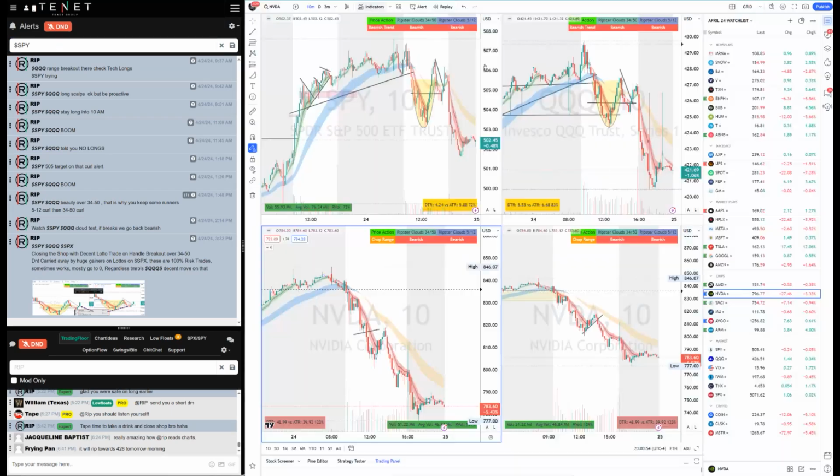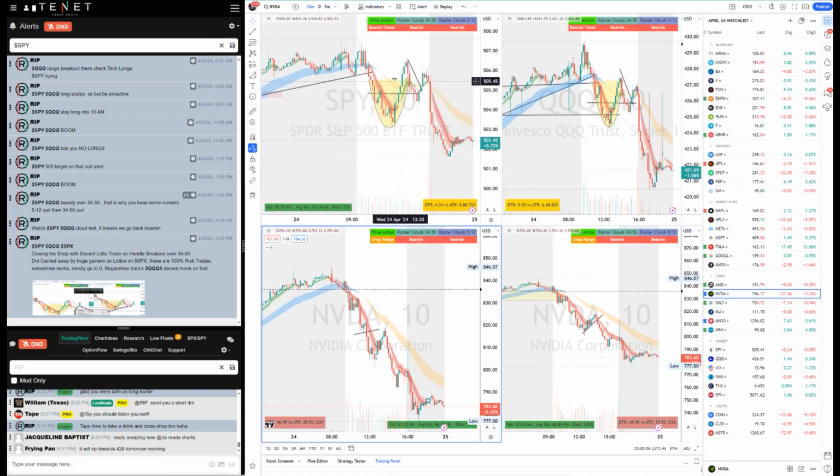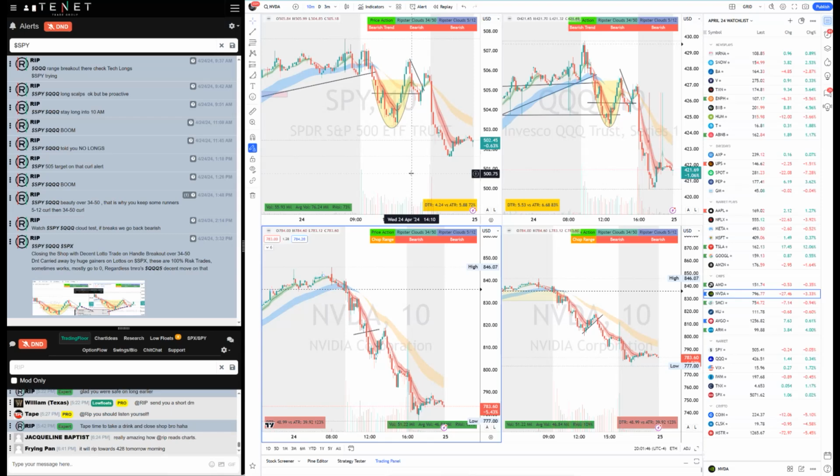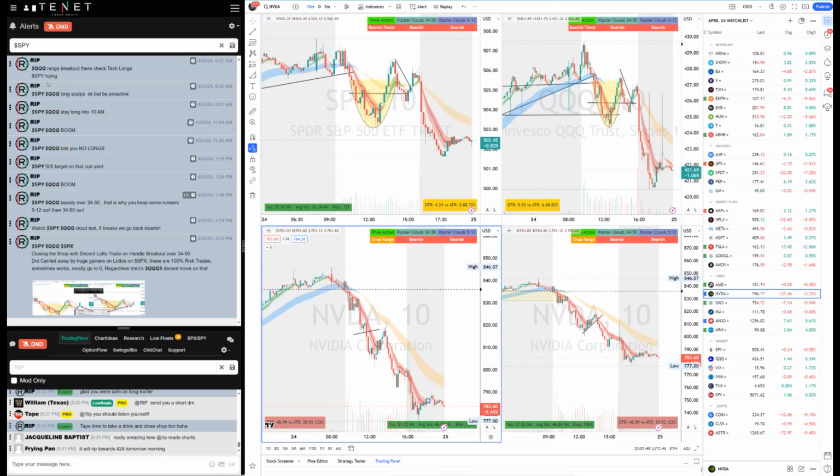SPY in the morning, once it breaks this range, this was a short, right? It failed to make a new high after 10 a.m. It was a short. Failed to make a new high. It was a short. It did break out into 10 a.m., but it was just a short. There was no long there. So there was no long on that. And then we did a curl setup, right? So we did a curl.